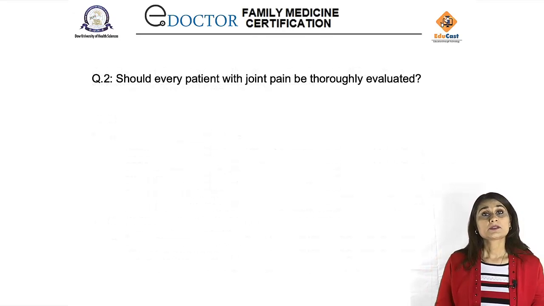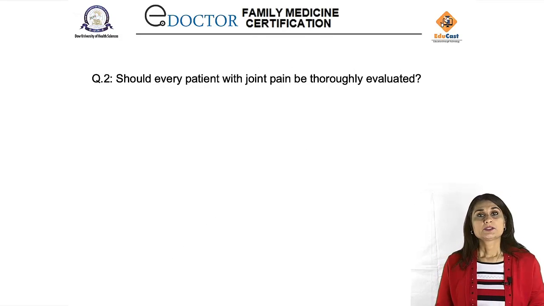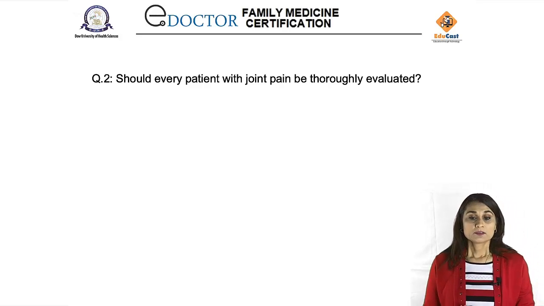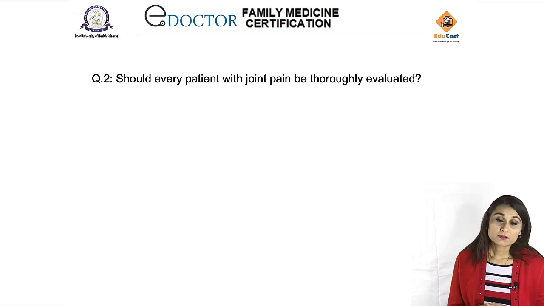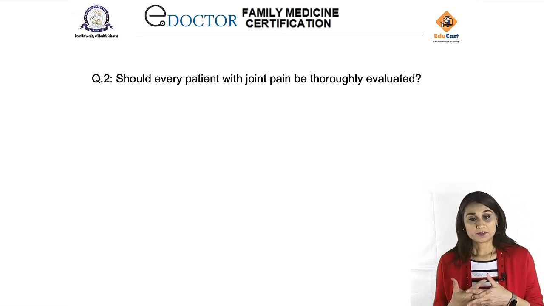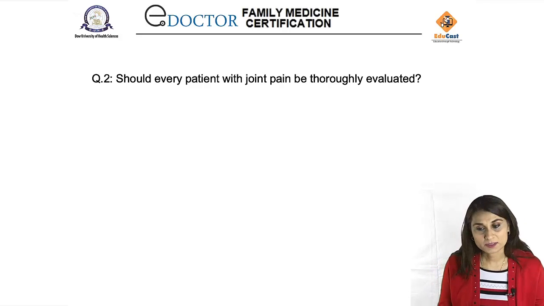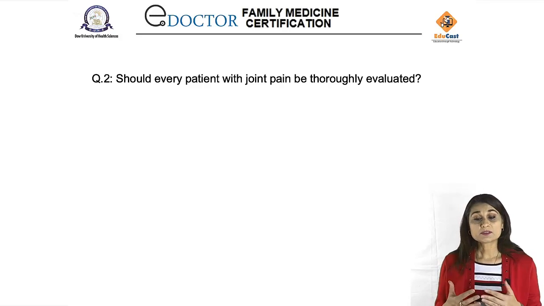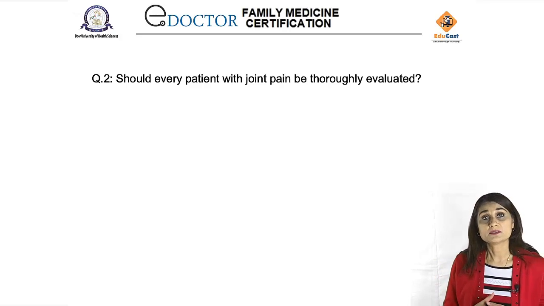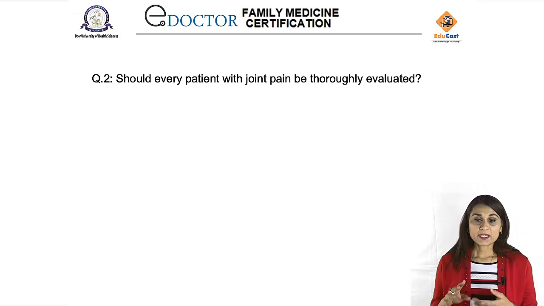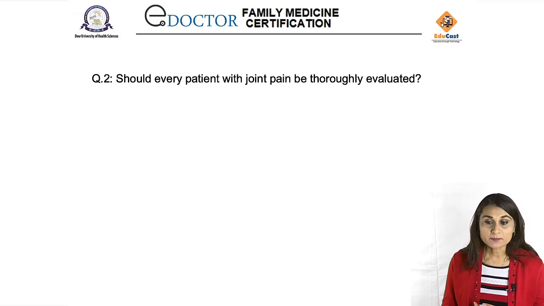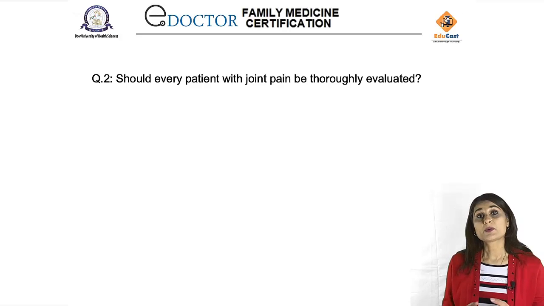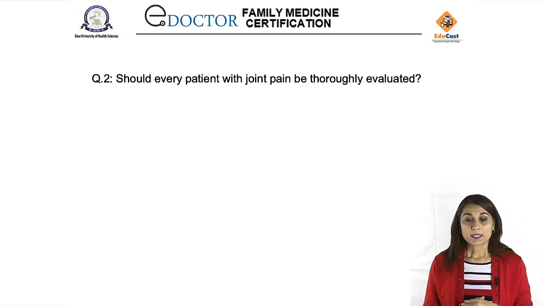So the second question that I have over here is, should every patient with joint pain be thoroughly evaluated? The evaluation should determine whether the joints, periarticular structures, or both are the cause of symptoms and whether there is inflammation. It's based on that. If they have extra-articular symptoms and findings, which may suggest some systemic diseases going on, that's why.